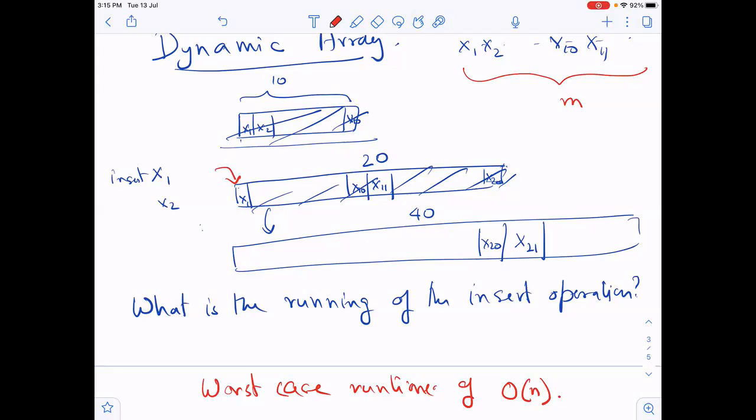Let's say, just for the heck of it, that I will charge them 4 rupees, 4 units every time. So x1 comes with 4 units, I put it there. x10 comes with 4 units, I put it there, right?